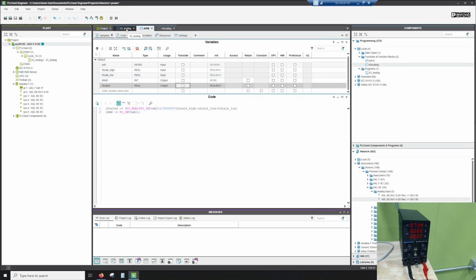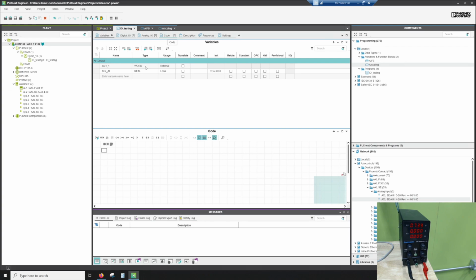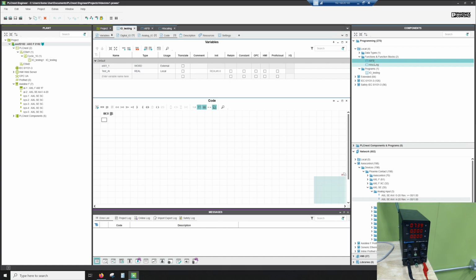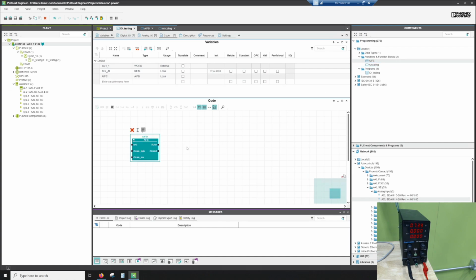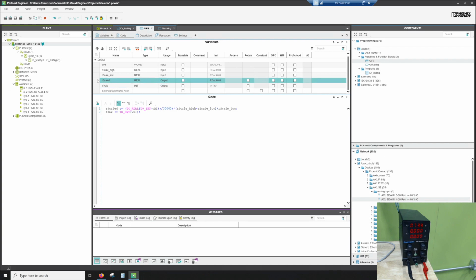So if we go ahead and add this to our IO testing, now the cool part about function blocks is you can see them. So let's add a ladder diagram just so we have a little bit better idea of what's going on. So if we grab this AIFB, you'll notice that we now have WAI, our scale high, our scale low, our raw output, and our scaled output. If we go back to our function block, say we want the R scale to be on the top for whatever reason. Maybe you think it's cleaner, maybe that's the most used item. We can actually move this up one.